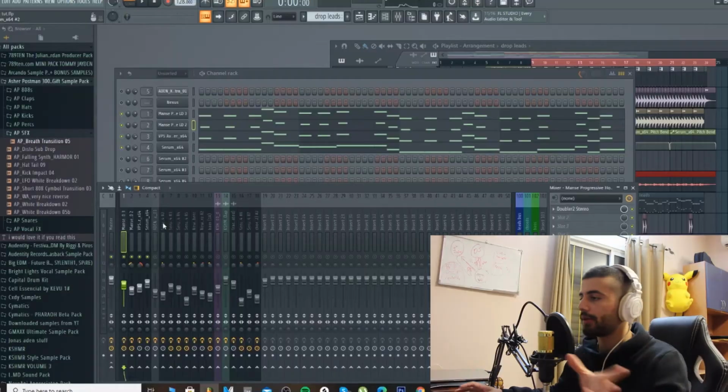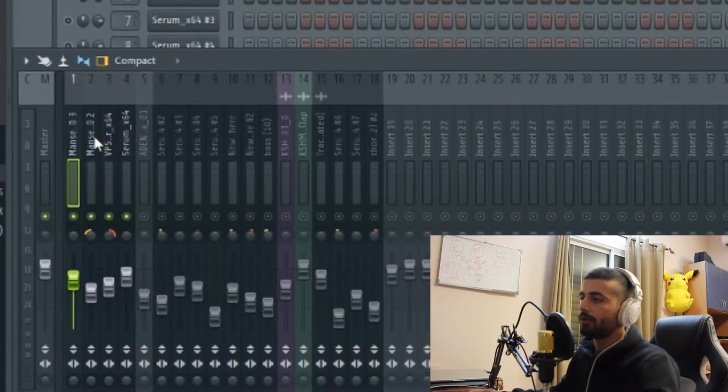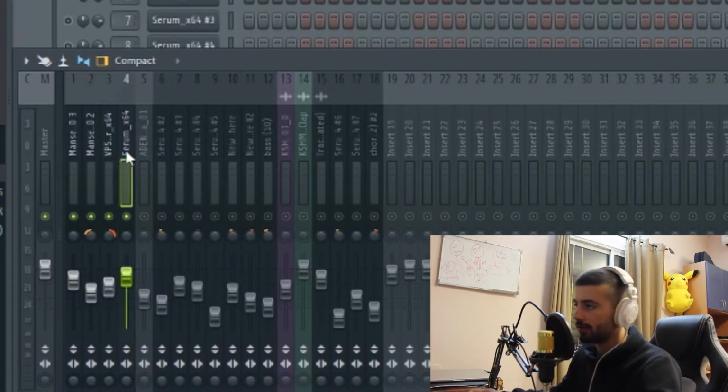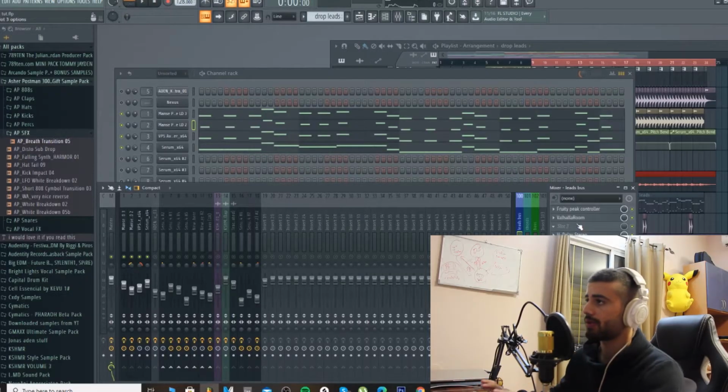Routing is basically like a physical analog mixer, you can route channels to certain channels. So in this case, I routed channel 1 to 4, all these, to this channel 100, which basically I can control them all together like this, as you can see. So why is routing to buses important in progressive house specifically? Because when you route to a bus and process all of the sounds as one sound, it glues the sounds together and treats them as if they are one sound.